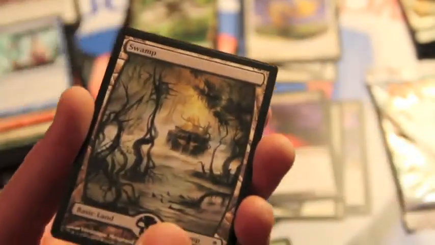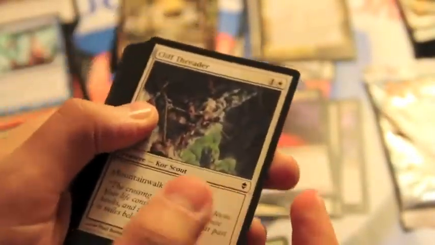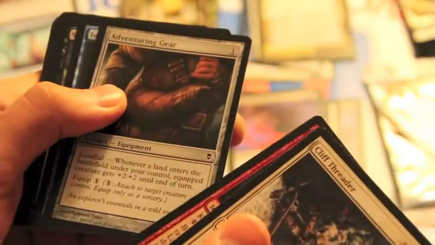The rare is a Malakir Bloodwitch. Really nice vampire. Our first Full Art Swamp. A Tuktuk token, and that's it. More random guys.